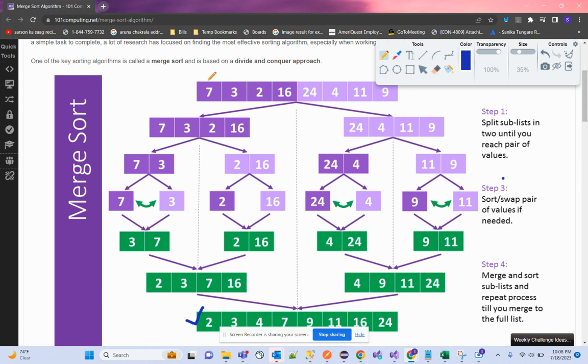The array has been taken and divided into two parts, the left array and the right array. This dividing is done until we get one element.